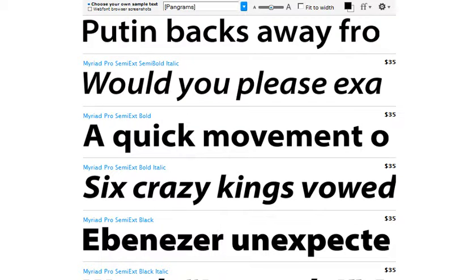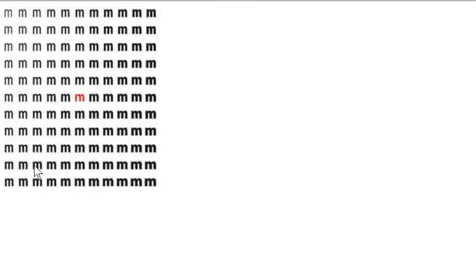Things like that. So all this is part of what Myriad really is all about, which is the Myriad Multiple Master. Now, it's a term you don't hear very often, because it's not as amazing a thing as it once was. There are a lot of typefaces that do this. But this is similar to Universe in that Myriad, the normal Myriad we looked at before, is right in the middle. And it gets wider and heavier as it goes down here, and it gets thinner and more condensed as it goes up here. So there actually are typefaces for all these variants. So that's the Myriad Multiple Master.